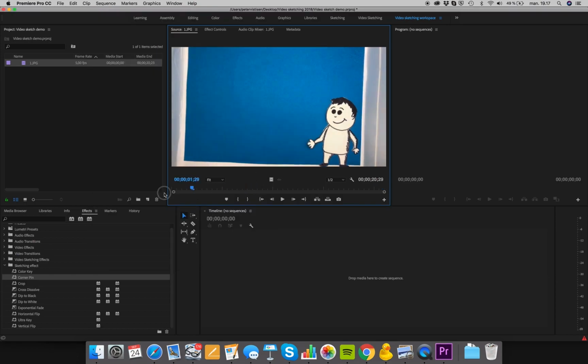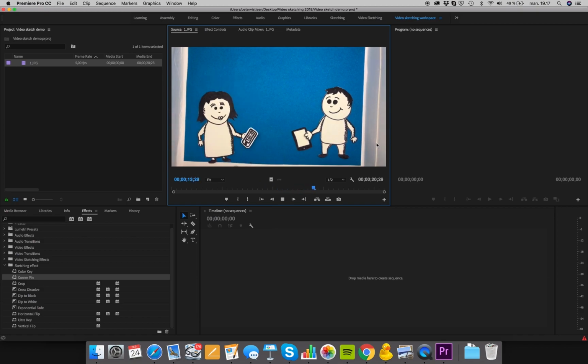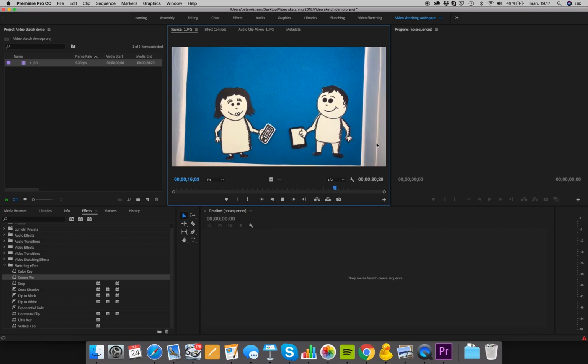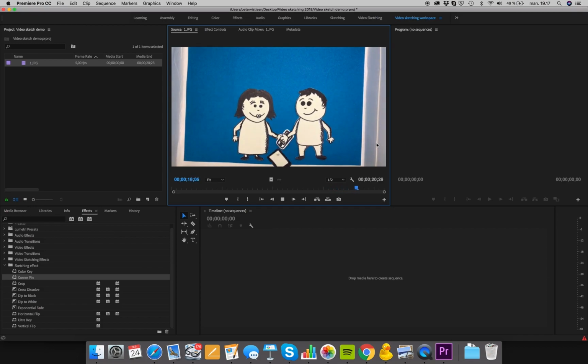Let's see, how does it look then? This is more like it. Even though the motion is rough, we sort of get the idea. This guy is finding his device, he's scanning, and suddenly his true love arrives, and they just throw all their digital noises and they just live happily ever after.